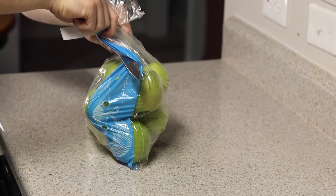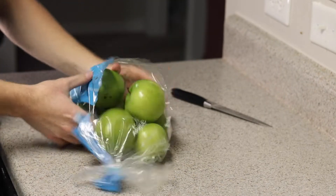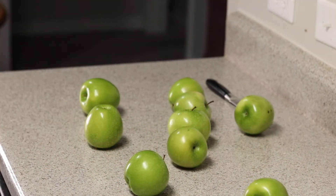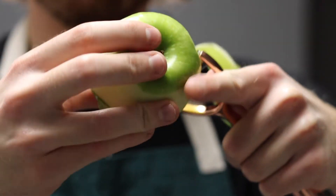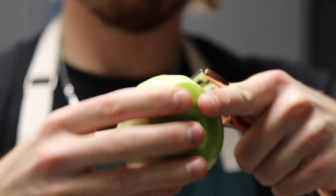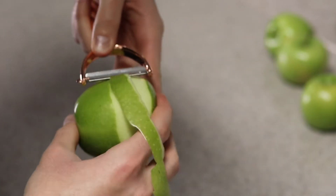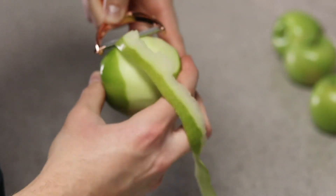The first thing you're going to need for this pie is apples — three pounds of them. This might seem like a lot and you probably won't use all of them, but it's going to vary depending on how deep your pie pan is. Next, we need to peel the apples. I'd recommend using a peeler — it'll make this process much faster. Don't sweat it if you miss some skin; a little bit is okay, you just don't want so much that it makes the pie chewy.